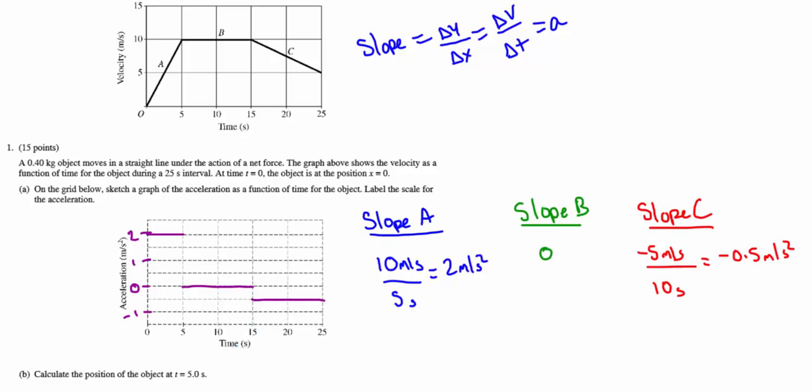I don't believe we need to connect the break, but I'm going to put a little dashed line here to represent that instantaneous change in acceleration. This would have been worth 3 points. You didn't need to explicitly show this work, but it's helpful to do that in case you need to use it in a later part. You get 1 point for having the appropriate linear scale on the y-axis, 1 for showing your horizontal lines in 3 separate segments, and 1 point for actually having the correct values.